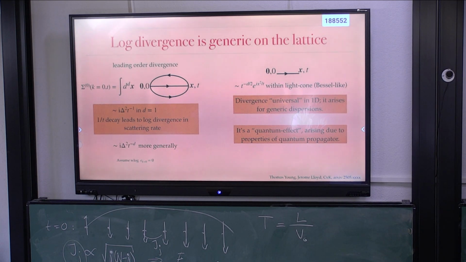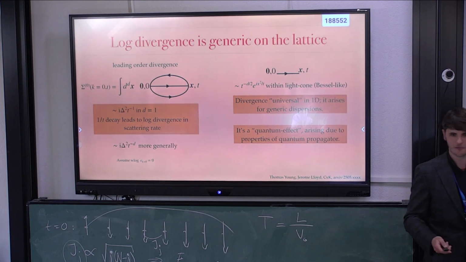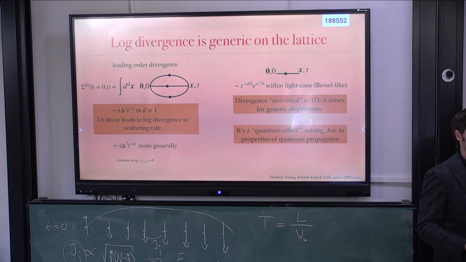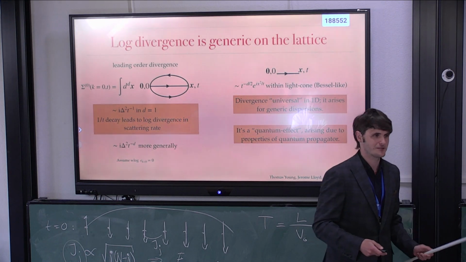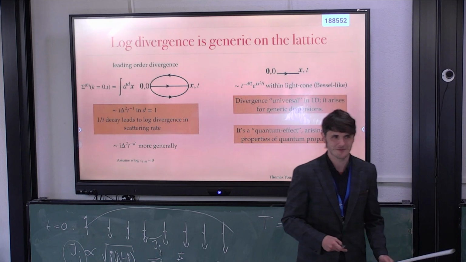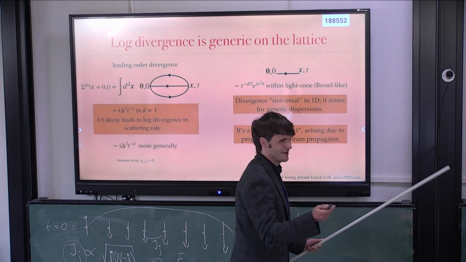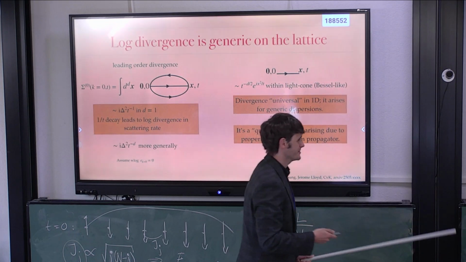Although you could break it with a bespoke dispersion, of course. All right. I want to say this is a quantum effect because it's really important that the particles are moving according to the Schrodinger equation, moving according to a wave-like equation which has these interference effects. Although I will slightly contradict myself near the end of the talk, where I will come up with a classical model which also displays some of this type of physics. But I'll explain why I still think this is a quantum effect later.